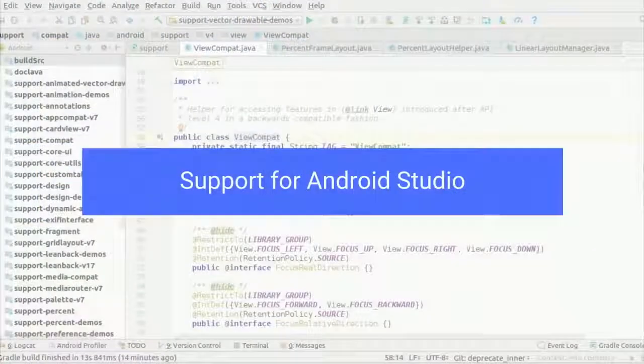So when you file a bug, sometimes maybe we're slow to respond. We try hard, but there are a lot of bugs. So if you decide that you want to handle a bug yourself, we have support for developing support library from AOSP in Android Studio. So if you check out our minimal branch of AOSP, an unbundled support library branch that is, I think, around 6 gigs right now instead of the full 150 gig Android checkout, you can open the framework support root in Android Studio.